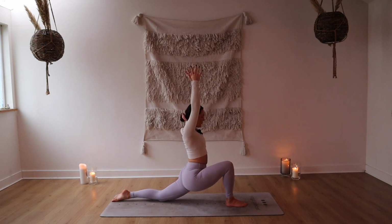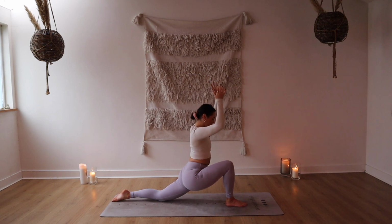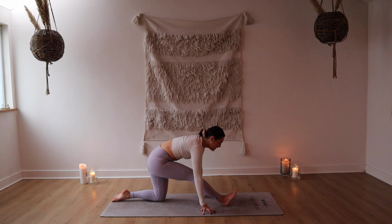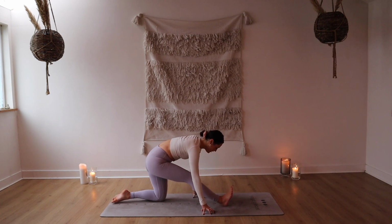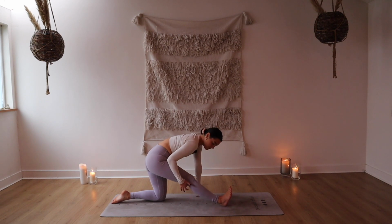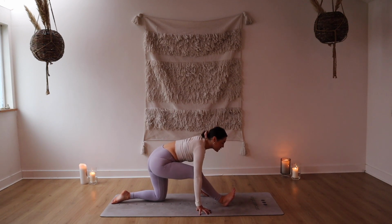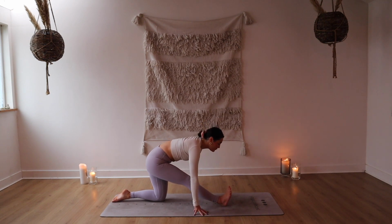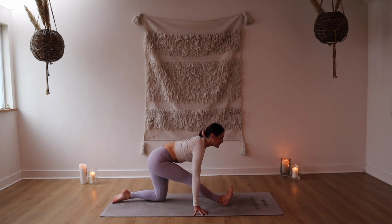Take another inhale here. Then as you exhale, start to straighten through that right leg, walking the fingertips back, coming into half split position. Now you can grab a block underneath the palms and the inside of the leg if you need it, and you can soften into that right knee as much as you need. Either way, pointing the toes up towards the face, towards the ceiling to create that flexion within your foot.